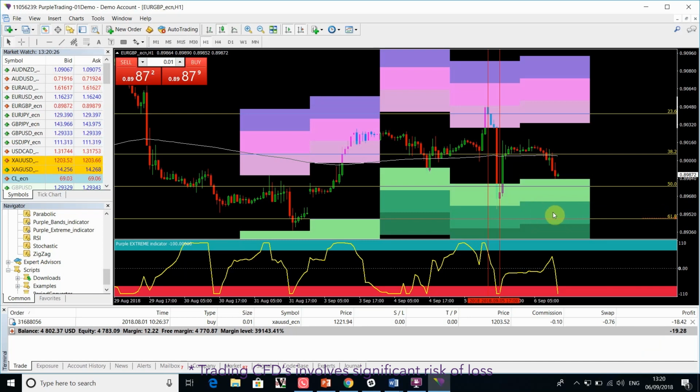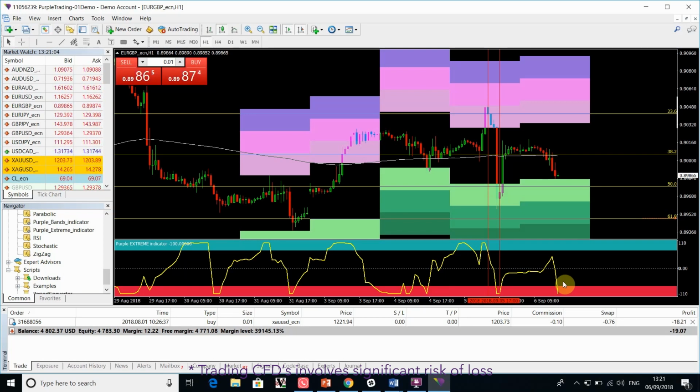And this particular band is support 2, S2. Okay. So if price reaches here at this next significant support level and we have the yellow line breaking from this area of being oversold, then this could potentially create a more reliable trading entry and a winning trade.